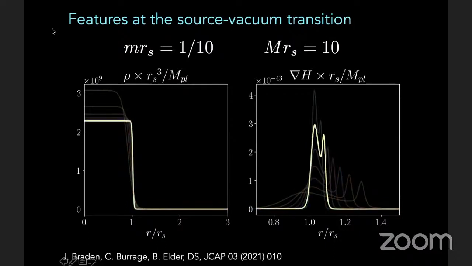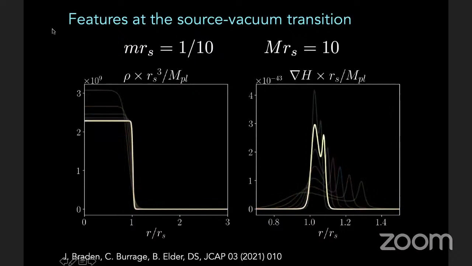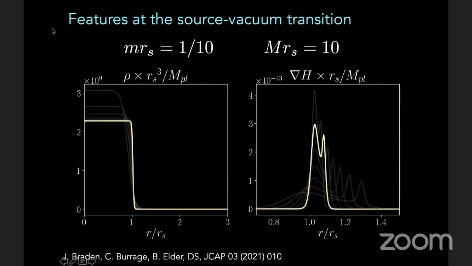So we can expect it to be hard. This is why it's a good test bed. What I'm showing you here is what happens when you've got a source profile that is a smooth top hat profile, so it has a transition, and I'm making that transition more or less steep. So this is the source profile. Now, because the heavy field has a quantum wavelength that's smaller than the source radius, you can expect that modes in your heavy field will be excited by this transition. And in fact, they do.